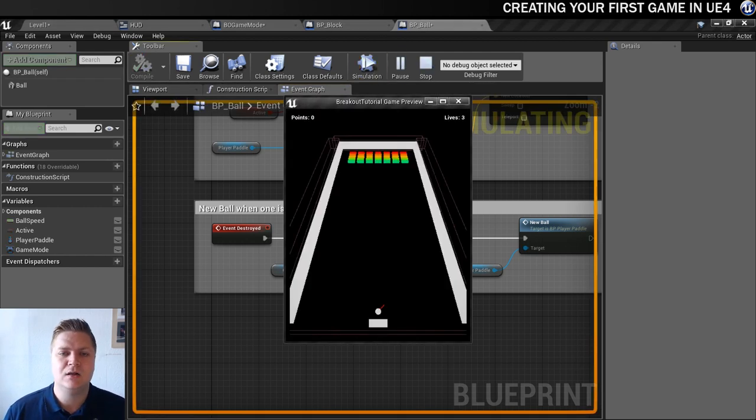Right. So I'm just going to fire the ball. What we're looking for is that the points are removed, so it should take 500 points away, which is going to set it back to zero here. And we lose a life as well. That didn't work. Ah, okay, I know what I did.